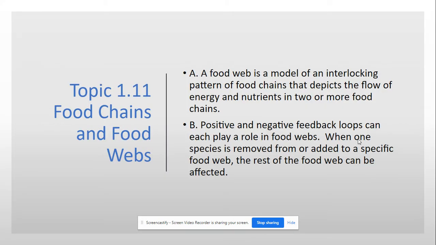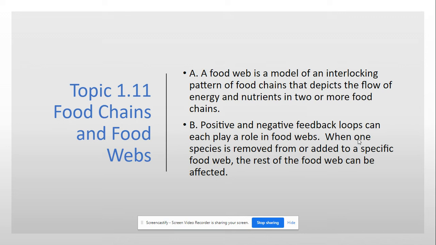Now, kind of putting that together, right? How might we depict how organisms transfer energy, maybe who eats who? We tend to depict those using a food chain or a food web. Now, a food web is usually a more complicated depiction of feeding relationships and how energy may flow. Know that the arrows that you see are pointing in the direction of energy flow in a food chain or a food web. Sometimes we can see in ecosystems positive and negative feedback loops within food webs as well.